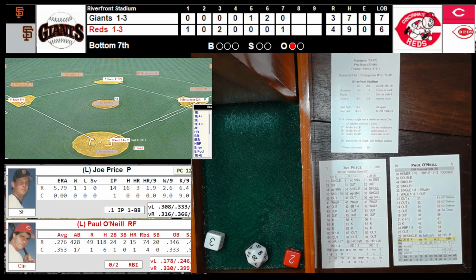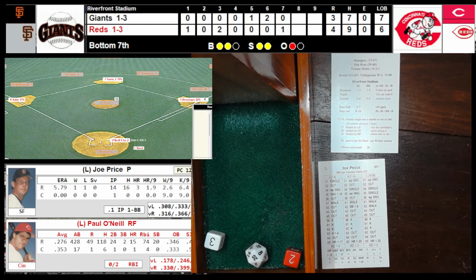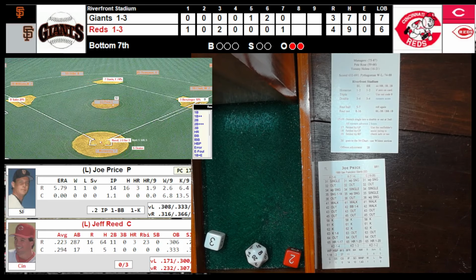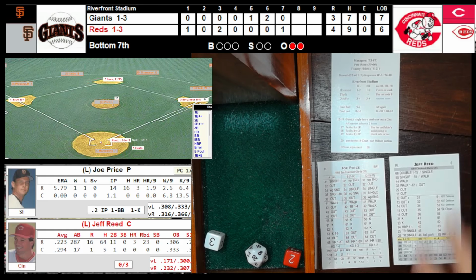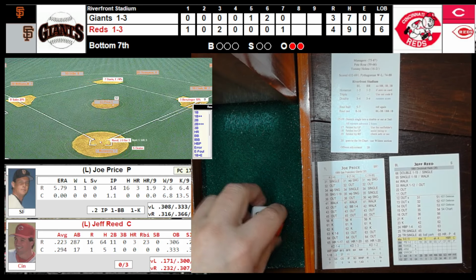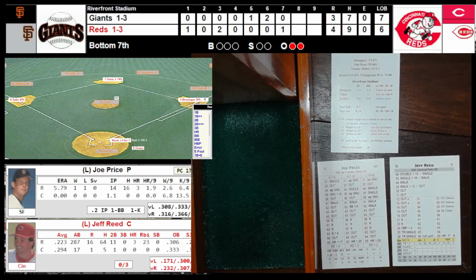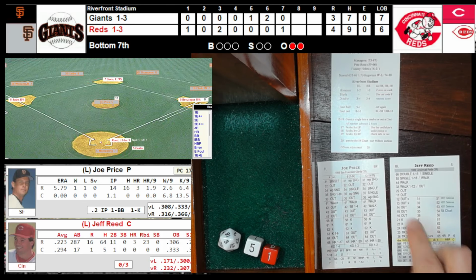23, though, is going to be a strikeout, so that's almost as good as a double play. Not quite, obviously, but they get the second out of the inning. Now another left-hander, Jeff Reed, at the plate. So Price is trying to get out of this with minimal damage. Facing Jeff Reed, 15, he will do it. That's an out. That's a 5 with the bases loaded out chart. It's a ground out to first, but it's going to go 3-1, so it's going to be a ground out to Clark, and he'll flip to Price covering on the 3-1 put out.